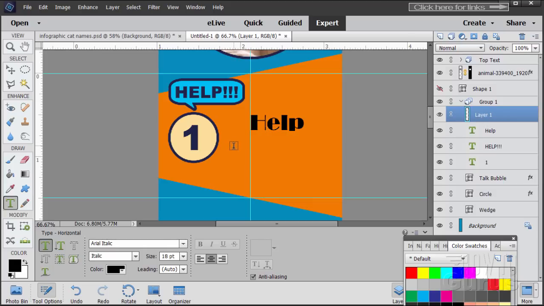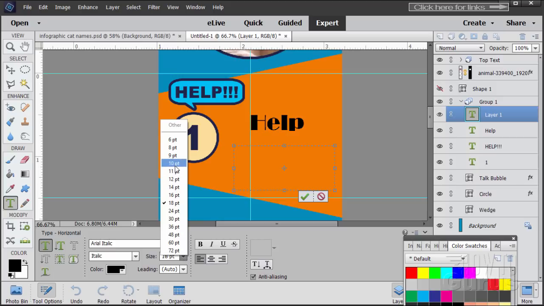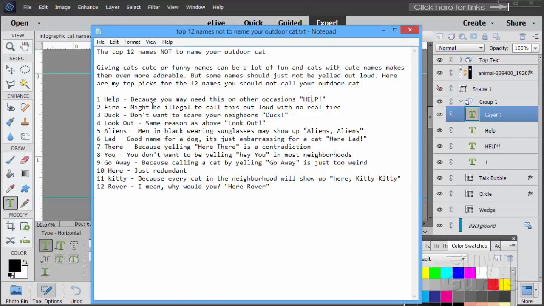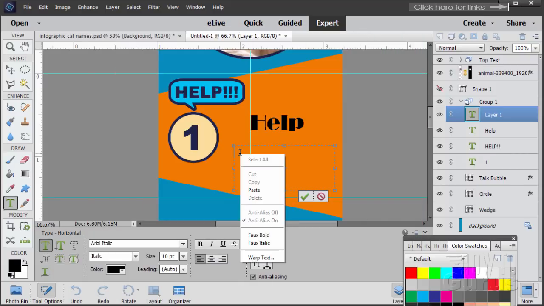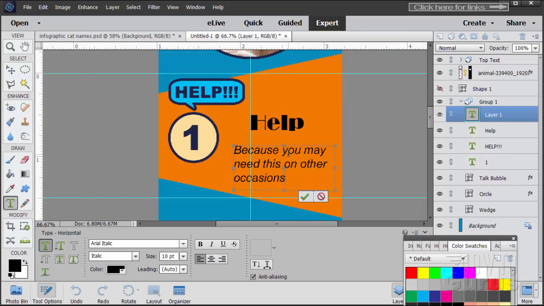So over here, click and drag, and notice that makes a box right there. This is a type box. Set the justification to the left side. We now can put our text right inside here. Let's change the point size down pretty small. Do a 10 to begin with. And I'll bring back up my file. And there's the text that I want. Just select that, copy. This is just Notepad inside of Microsoft, and then right click, paste, and there we go.